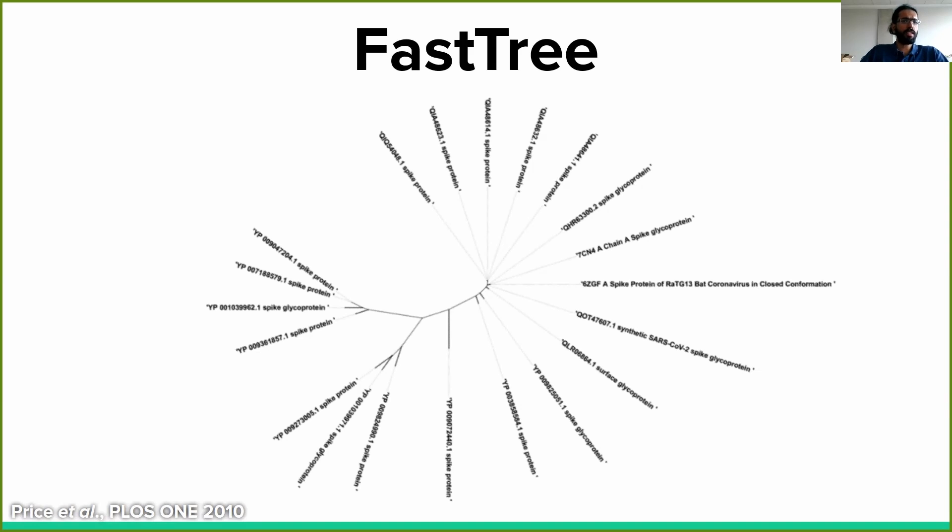How exactly does FastTree search for this maximum likelihood tree? The truth is FastTree uses very complex algorithms and heuristics to do so, the details of which are outside the scope of this course. If, however, you are curious about the algorithmic details behind FastTree, you can find a complete in-depth explanation on the FastTree homepage.